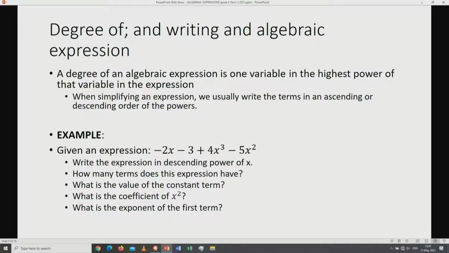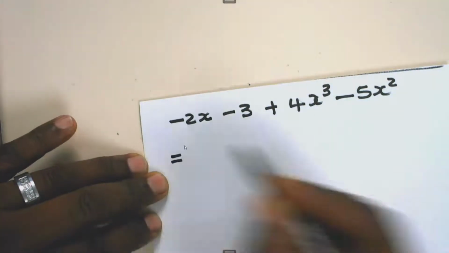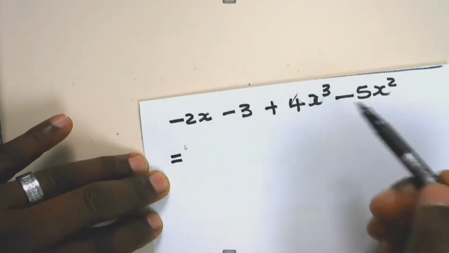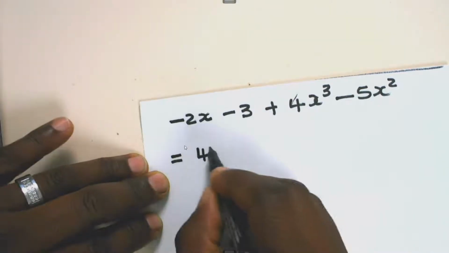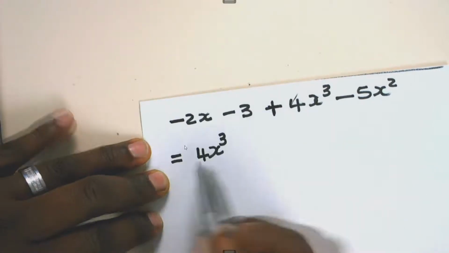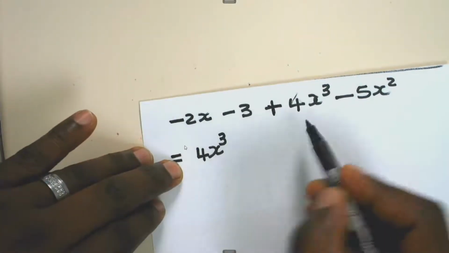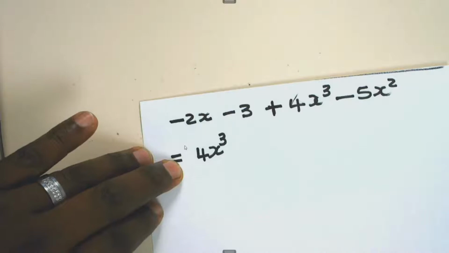Meaning that descending is going down. Ascending is stepping up. Descending is stepping down, all right? So when you write this in the descending power of x, it means the highest exponent will be the one that starts. So it's going to be x cubed that starts, so it's going to start as 4x cubed. Remember what I said about the coefficient: even if the positive sign is not written, it is still a positive. We said that in our last lesson.